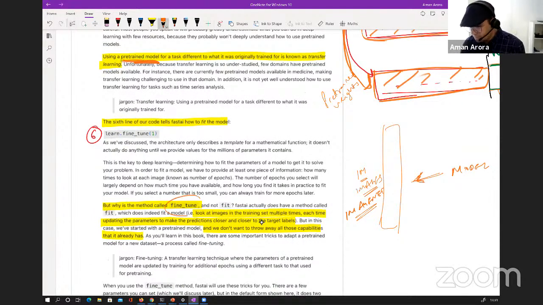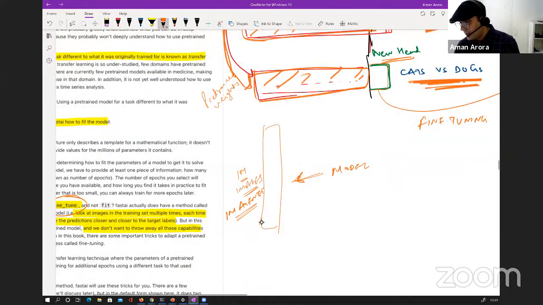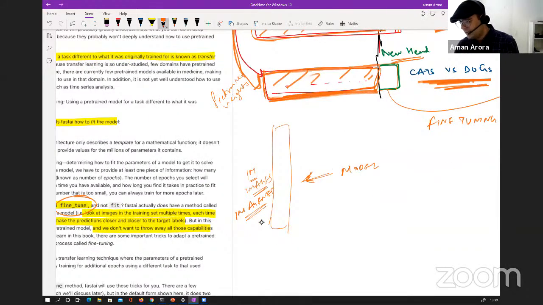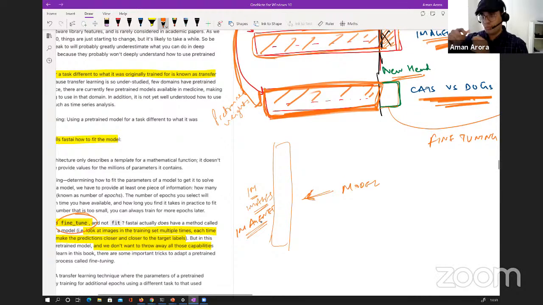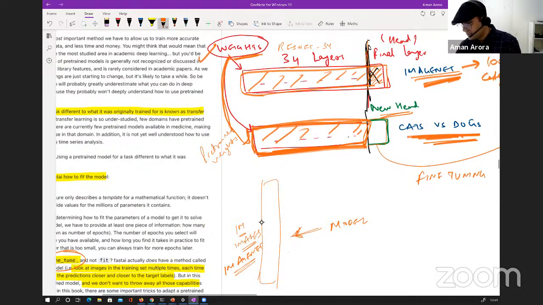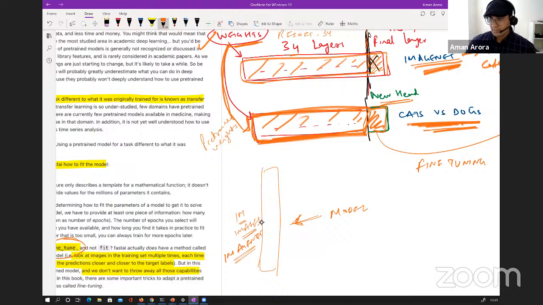And then what is this process called fine tuning? It's this process of not actually training any of this. We're not actually updating this part of the model. We're just using the same weights, but we actually train just this new part of the model. This is what is called fine tuning, when you keep the stem, or the bulk of the model, the same.